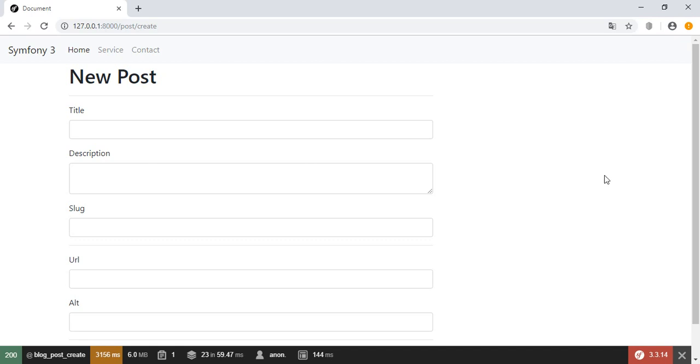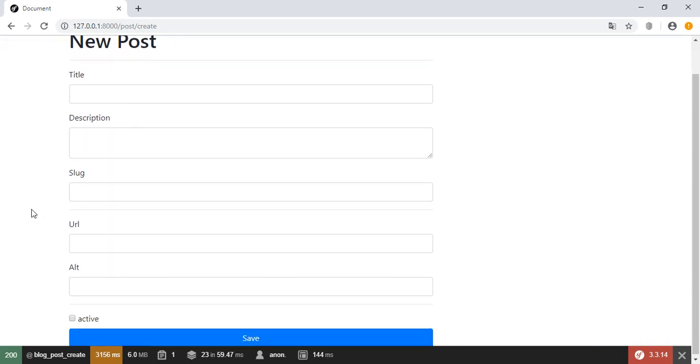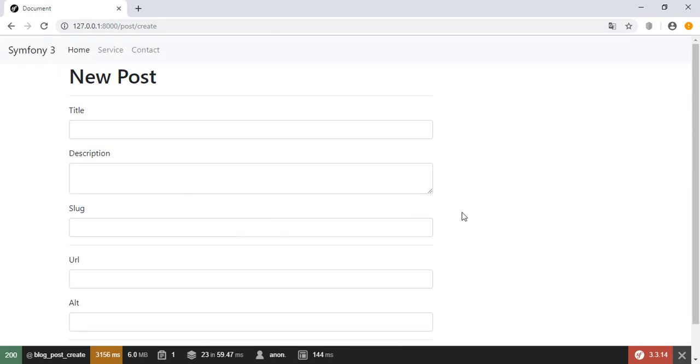So in this video we learn about redirection. Here in this post, when we want to add a new post and fill in this form, we click save, and the post is saved and added to the database, and we are still in the same page. Normally when we click on save, we need to go to the other page, just slash post, so that we can see all the posts. So how can we do that? Let's see.